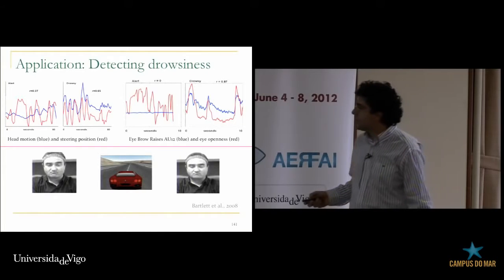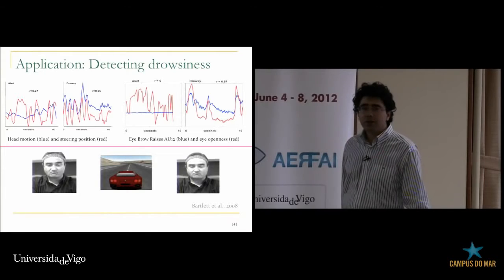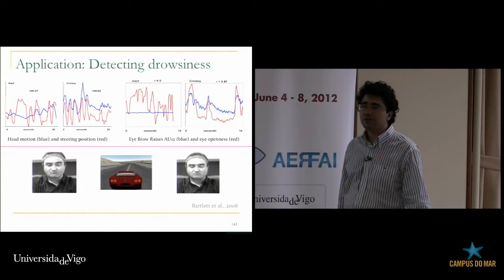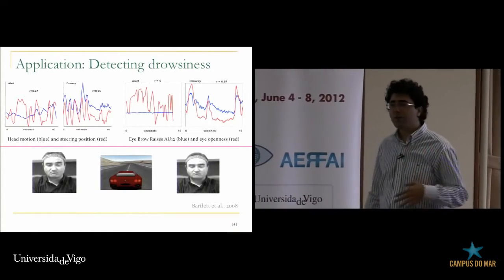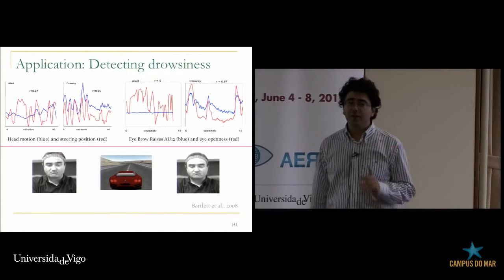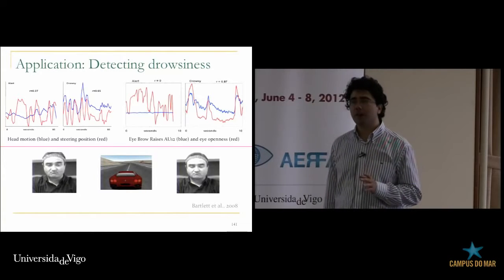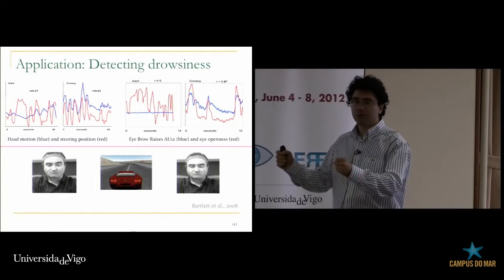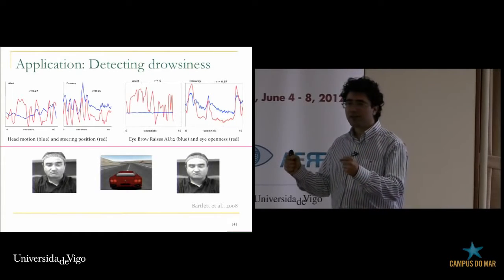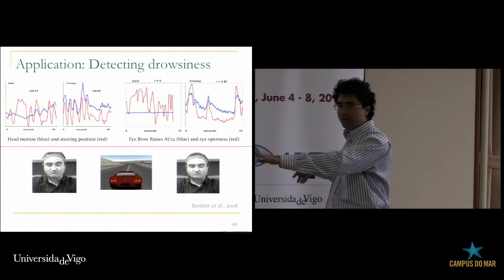The same UCSD group is now detecting drowsiness. Have you ever driven a car in the US? No? Well, they have these very large lanes, going straight for miles and miles and miles. And they're very heavy on people who are violating speed limits. So you go 70 miles an hour straight for 3 hours. It's very boring. And the same cars will be there 3 hours later.